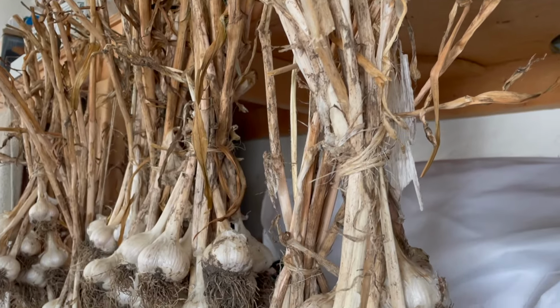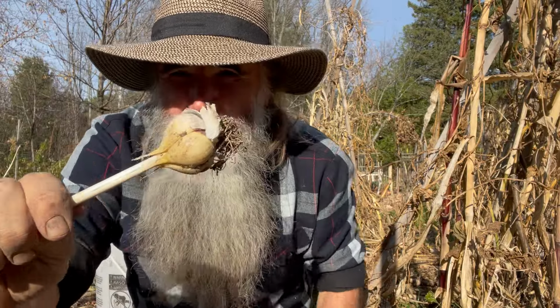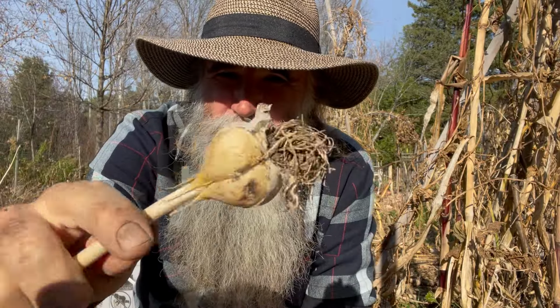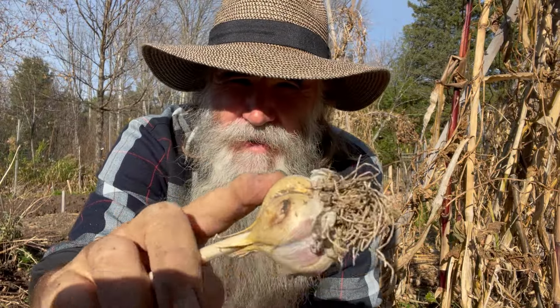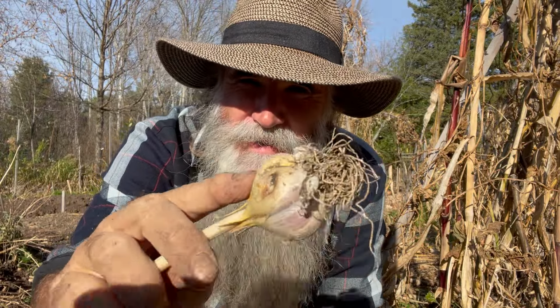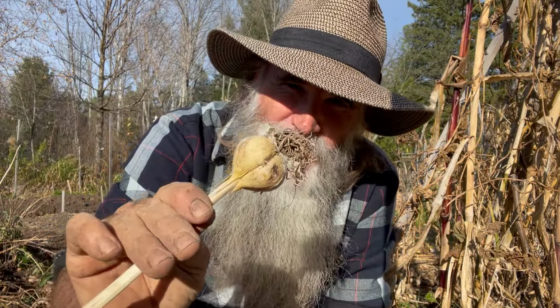Our garage never has cars in it, but it's got windows and airflow through it. So this one here, I'm not going to put it in the garden because there's no protection for this garlic, and so it's not going to last the winter. It's going to end up getting eaten, or it's going to rot or something like that. So I'm just going to bring this into the kitchen.